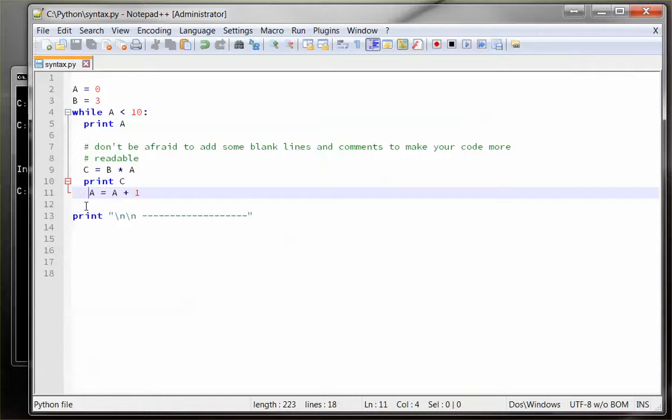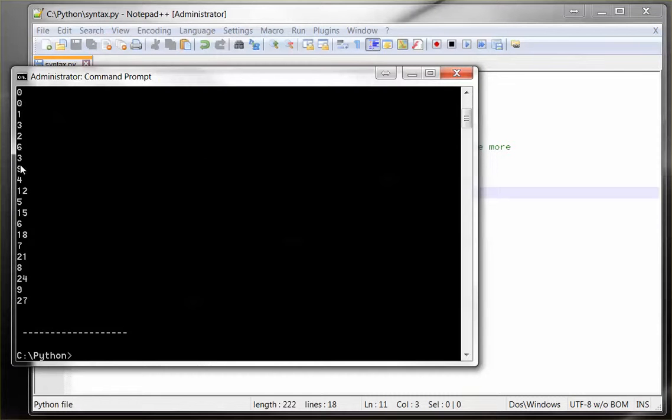Python looks at that and says, I don't know what you meant. You had these other lined up statements, and this one is not in the right place, and it knows that, so it's going to flag it and give you an error. You simply need to bring it back in line with your other ones. You can rerun that program, and then it runs successfully, prints your numbers and your dashed line at the end.